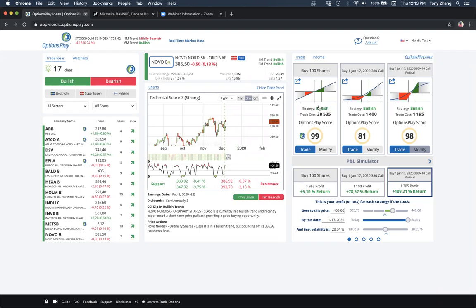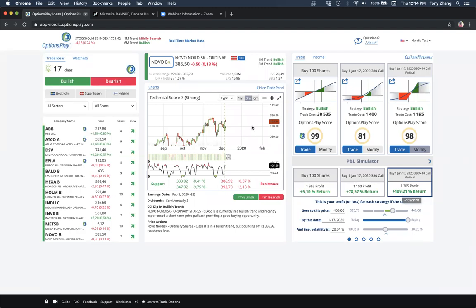In this particular case, if the stock rises to 405 by the expiration date, if you were a stock investor, you would make a 5% return. If you bought a call option, you would make a 78% return because you only posted 1,400 crowns and you made a 1,100 crown profit, which is a 78% return on your capital. But as you can see here, when you only have to put up 1,195 crowns to place this trade, you can make an additional 1,305 crowns. That boosts your returns from 78% to 109%. That is the type of increase in reward that you can potentially see on these types of debit spreads.